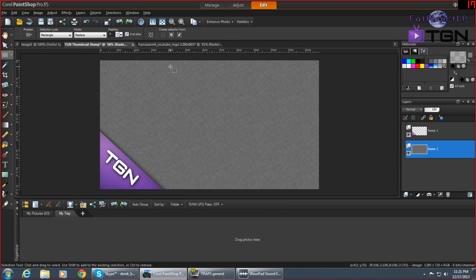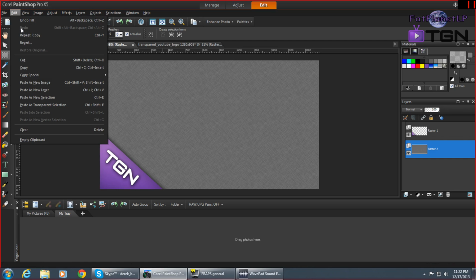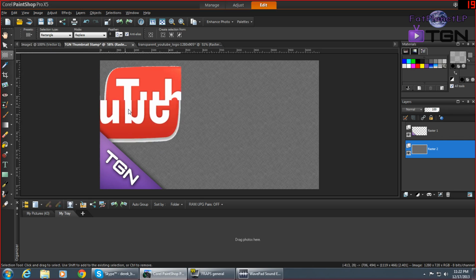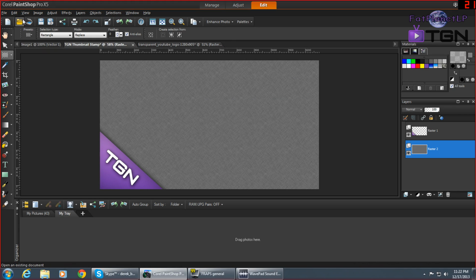Now, the best way to do this is if you want the size perfect, because when you're copying an image from a different size onto an already preset size, it's going to be different. It's either going to be way too big, which I'll show you. If you just go ahead and you put this thing in here, paste as new selection. Look how big that is. That's huge. That's way too big. We don't want that. So we're going to undo paste.